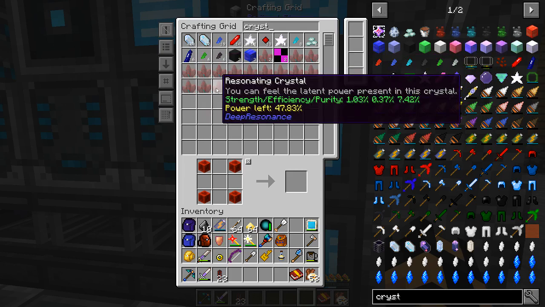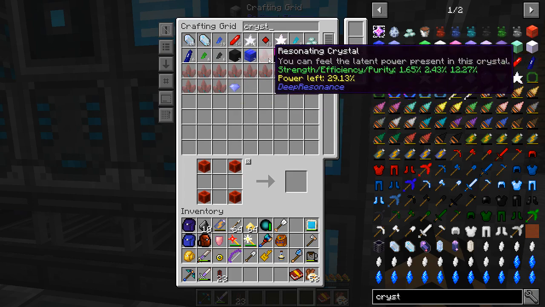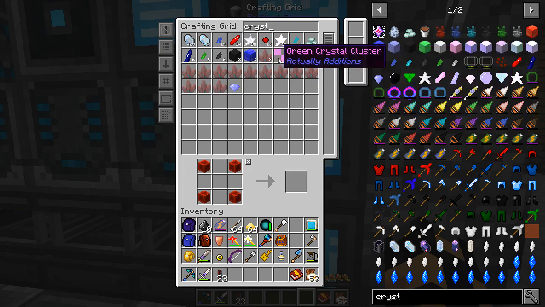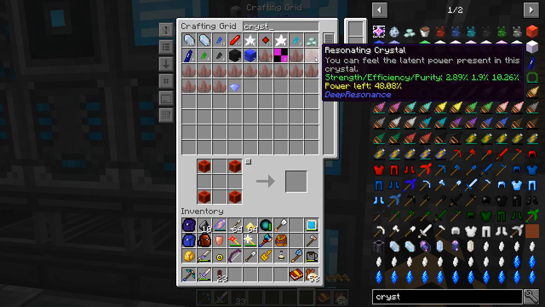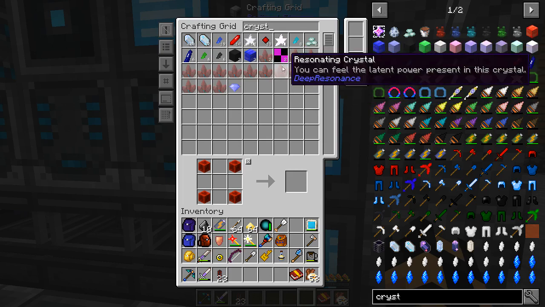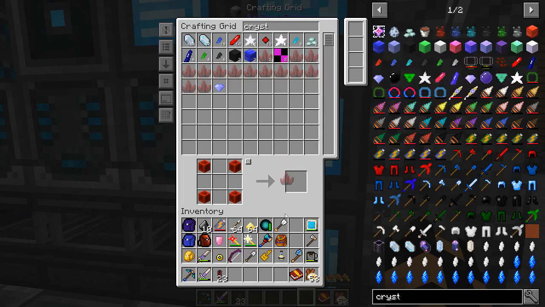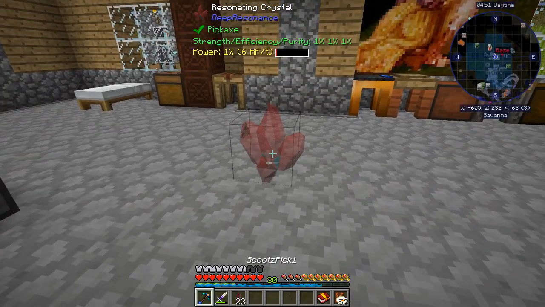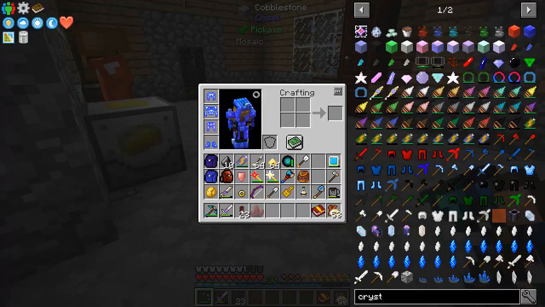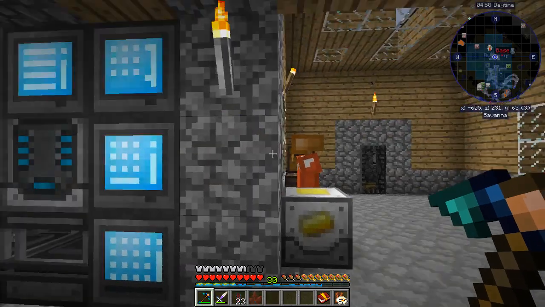I'm not entirely sure what any of these numbers mean, to be completely honest. I know that strength has more to do with how much power you're going to get out of it. I think some of these I picked up in a non-conventional way, so I may need to break them to find out. Yeah, there we go. Power left 1%.